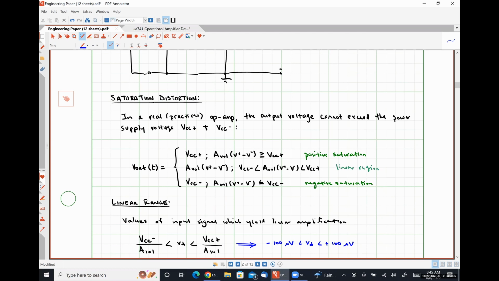Then we will talk about negative feedback operational amplifier circuits, which is what most of you are all currently familiar with from your first circuits classes. So I just wanted to give you a heads up of where we're heading over the next couple of class meetings.